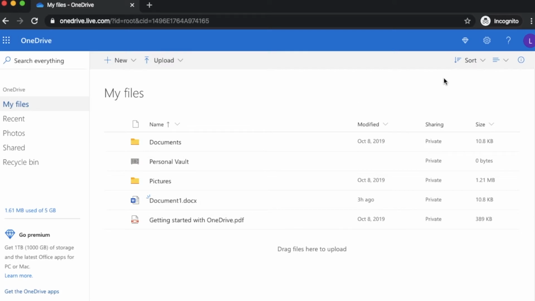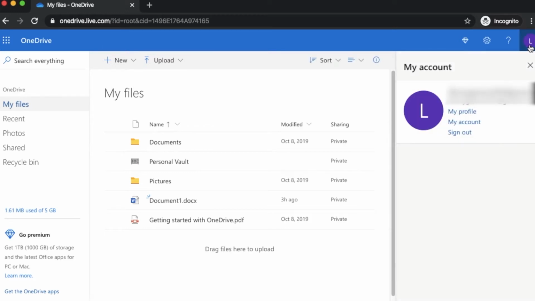And then over here on the right side of your screen, you'll always have your account information. You can click on the icon with the initials so that you can get your account settings. And more specifically, you do want to sign out if you are on a shared computer or on a public computer. So always click here and click sign out if you want to make sure that that's not available to anybody else using your computer.